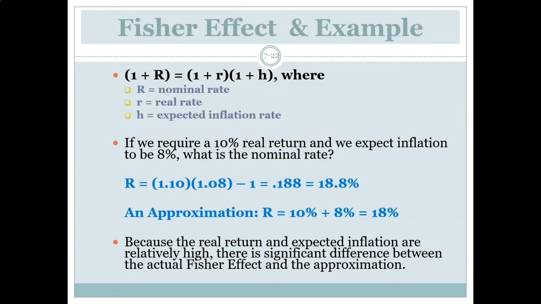So that 1 plus the nominal rate is equal to 1 plus the real rate times 1 plus the inflation rate. Okay? And so that means that if we require 10% real return, but we expect inflation to be 8%, what is the rate that we should charge? What's the nominal rate? And what you have to think about here, why this is so important, is that if I would charge someone 10% just to have use of my money, but inflation is, say, 10% over the same time period, then ultimately when somebody paid me back, I would not have made any additional return.